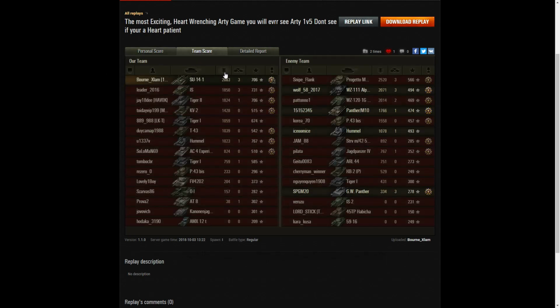He survived having got 2,083 hit points of damage. He wasn't the highest scorer. He killed the highest scorer, the Progetto M3546. He managed to get 2,520 hit points. And just after him was Born Slam with 2,083. And then we had the Alpine Tiger with 2,071.